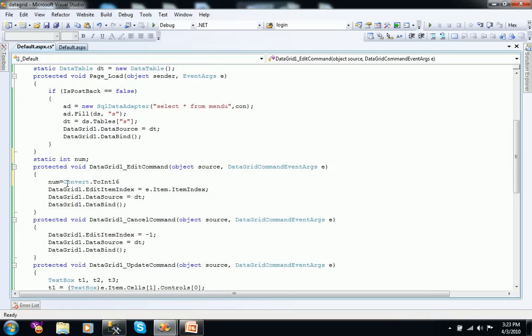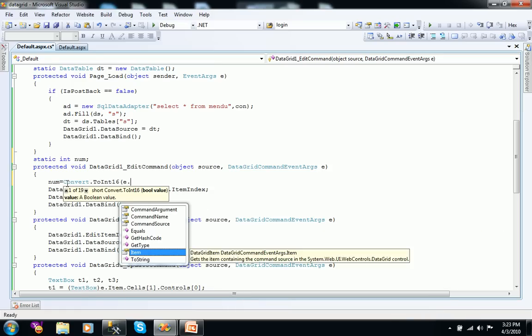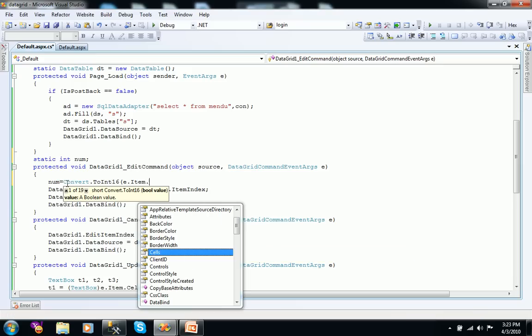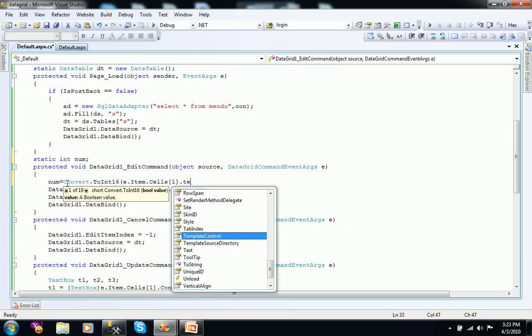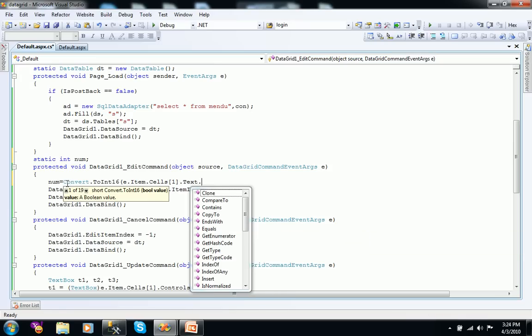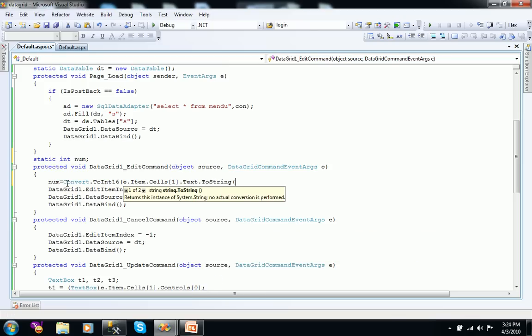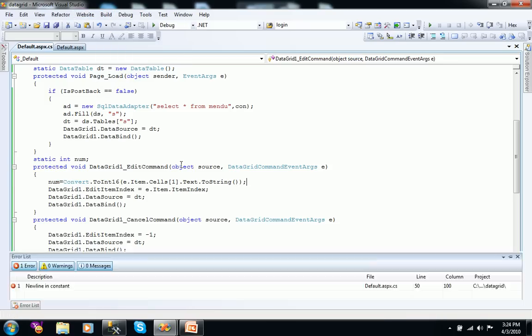I'm just storing the first item, e dot item dot cells, first text box is our id, right? So cells 1 dot text dot to string. Okay, I think you got this syntax. So let's see if I build.